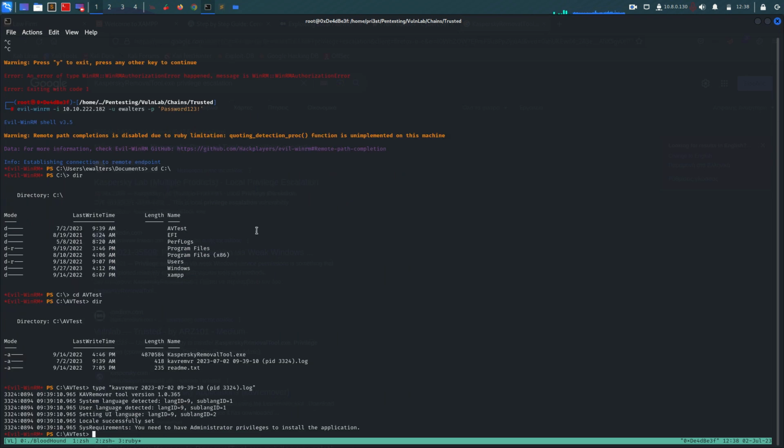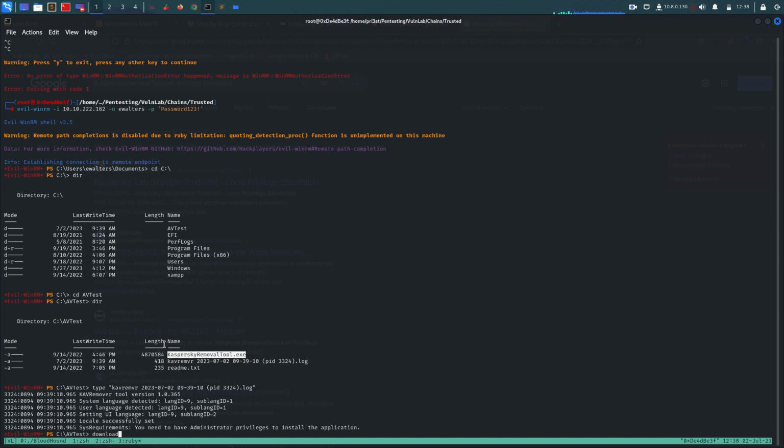So it says right here that you need to have administrator privileges to install this application. So probably this tool is running with administrative rights, so it could be worth investigating further.